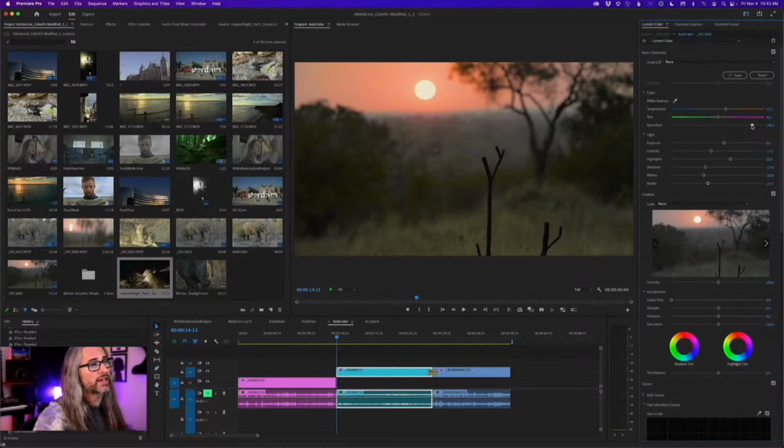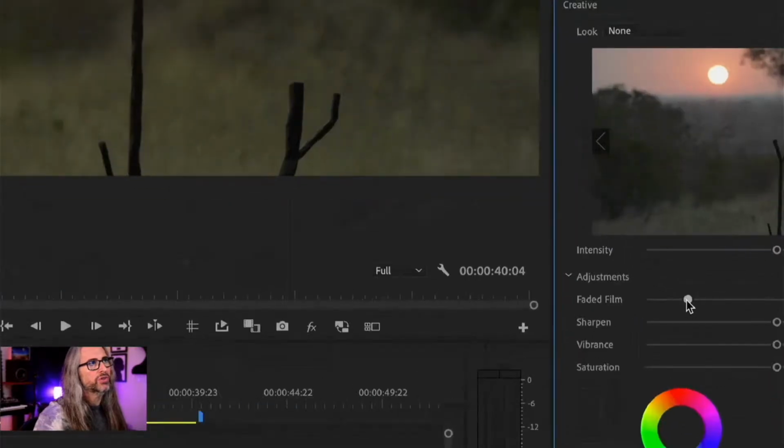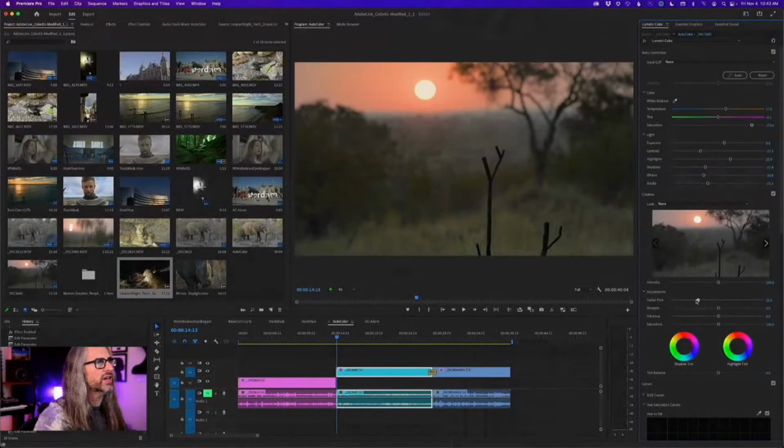And if I were to do something like that, I would probably drop my contrast a bit more, something like this, to balance them, and maybe even add a little bit of faded film, which is down here in the creative section. Okay, and that's going to also drop the contrast and give it a slightly more filmic look. All right, and because we've got quite a bit of warmth here, let's add back some of the green tint to offset that just a bit. So before, after, before, after, and now I'm saying, yeah, it's a little too oversaturated. So let's just pull this back a little bit more.